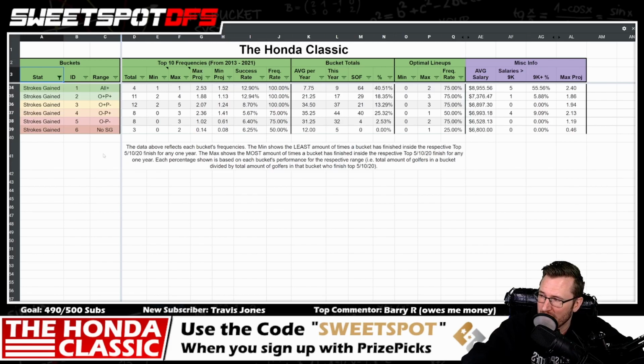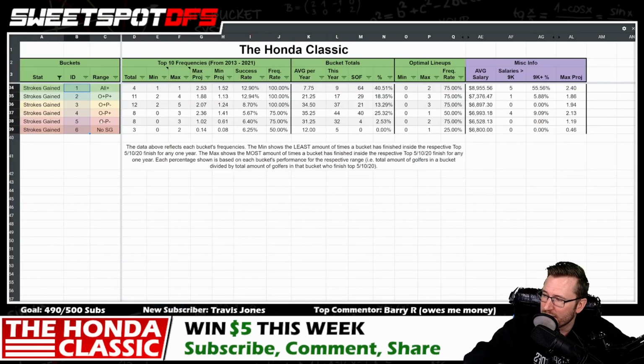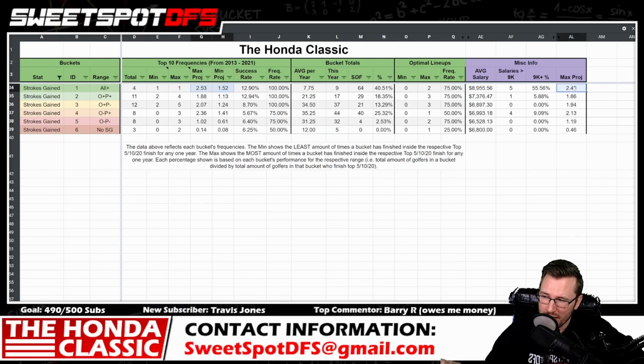I'm not going to explain what these numbers represent. Go watch the bucket system video if you want a more clear idea as to what these buckets pertain to. But all that you need to know, if you're an outsider looking in and you don't want to learn that, is I have in column D the bucket number correlating with the strokes gained bucket they're in. So when I say something along the lines of, for strokes gained 1, you want somewhere between 1 to 3 golfers in your lineup, or at least I'm projecting 1 to 3 to be inside the top 10. You select somewhere between 1 to 3, based off of however you feel.